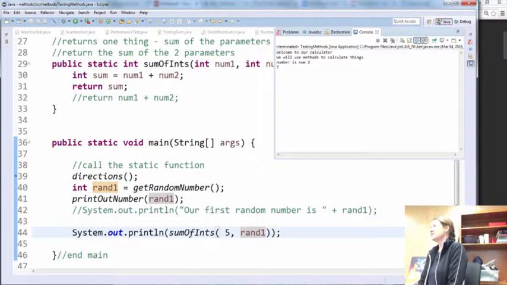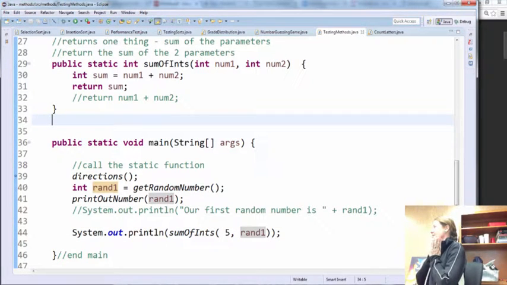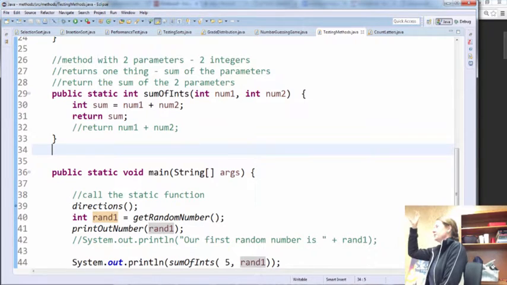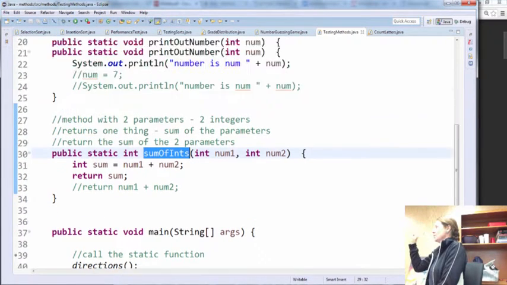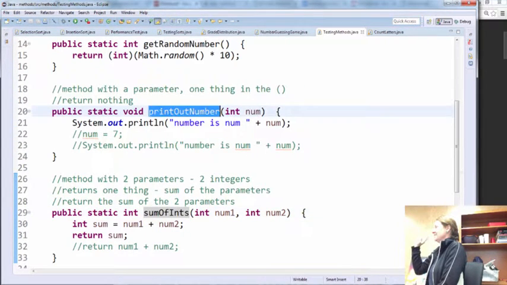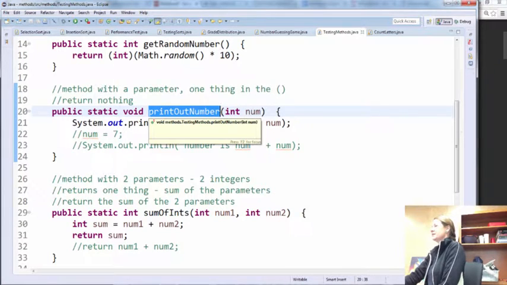Okay. Starting to get this whole method thing. So there's a few rules that we have to remember. If you remember those rules, you can use methods everywhere. Okay. Another thing about our methods is you don't want a method that does more than one thing. You can make a method to do everything, like we've been doing with main. But it's good to split up your methods and have each method do one task, one thing. Such as this method, he sums up an integer.